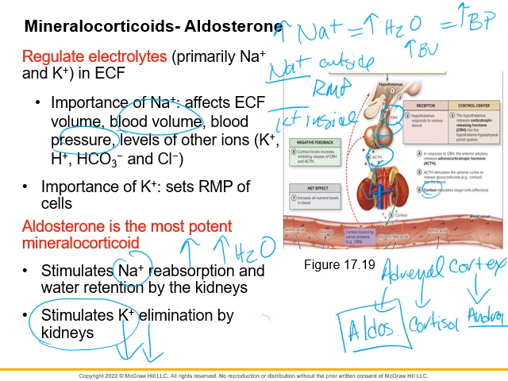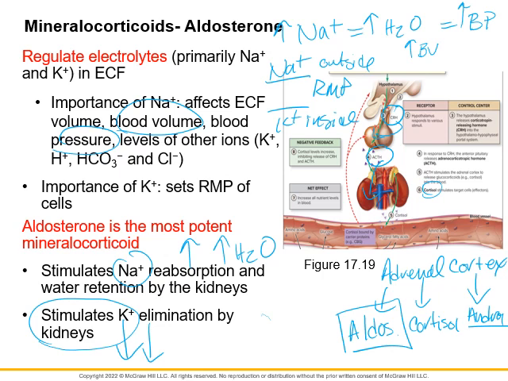So what's the effect or action of aldosterone release from the adrenal cortex? Basically, aldosterone is going to tell your kidneys that you need to reabsorb sodium and you need to reabsorb water. It's also going to stimulate your kidneys to release potassium because it's all interconnected. And we'll talk about these transporters when we get to the urinary system.